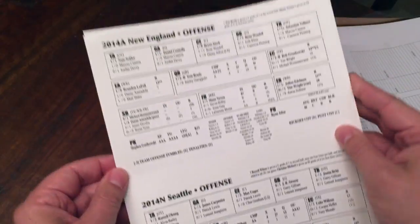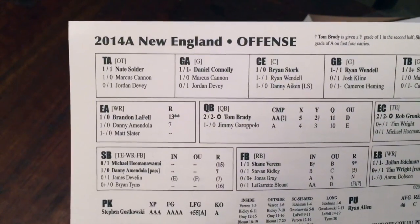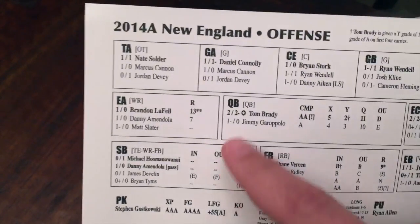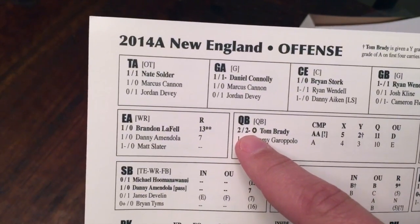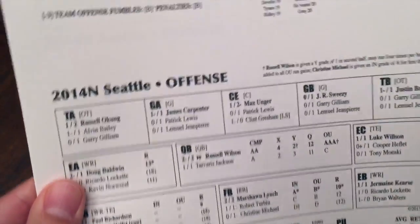Here are the cards for our Super Bowl matchup this year, New England and Seattle. Taking a quick look at New England, we'll see that Tom Brady's looking strong. He's got the clutch rating, so he's going to be 2-2 when the game is tight in the fourth quarter. He's going to be 2-2 anyway, but when he crosses the 50-yard line, when the game is tight, within 2 scores late in the game, he won't get the negative effects of that minus sign after the 2 for his run rating. And then Russell Wilson down here is looking strong.